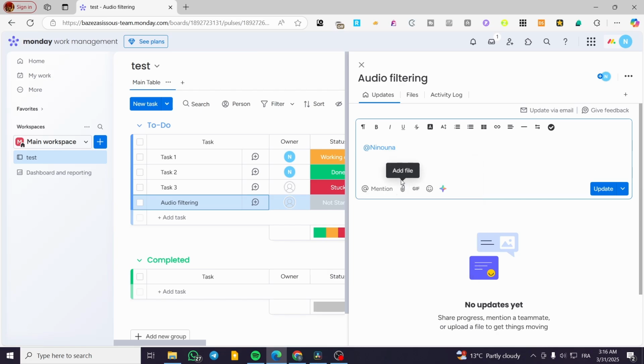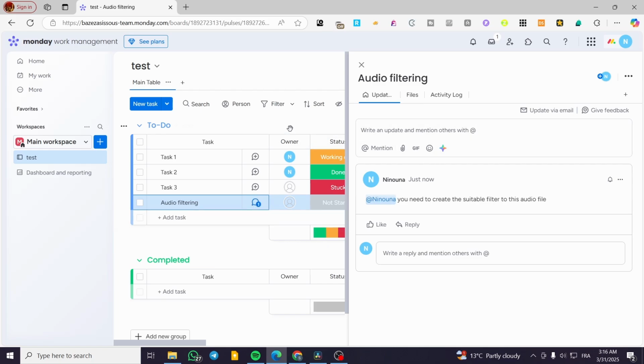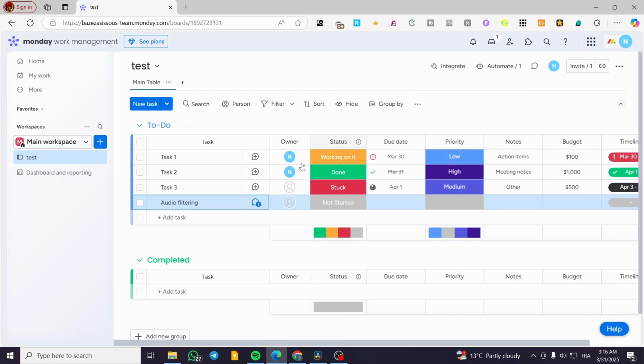You need to create a suitable filter for this audio file, and you're going to have the file attached. Then we are going to update it. As you can see, it has detected it as a comment.